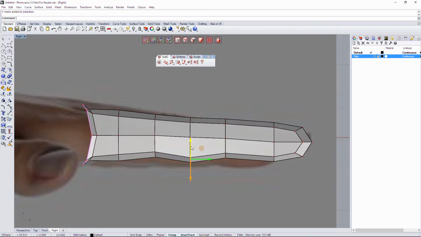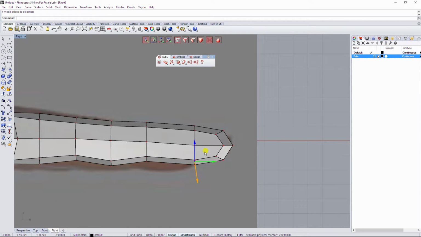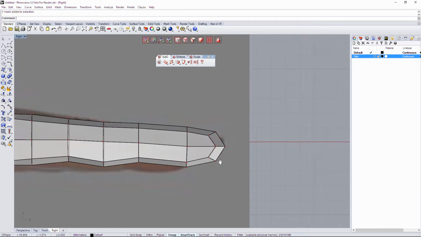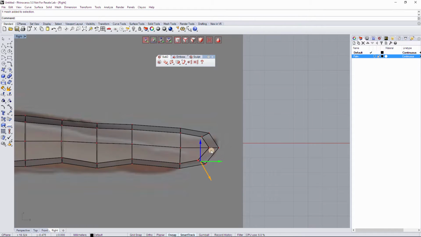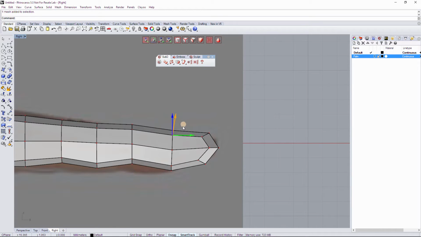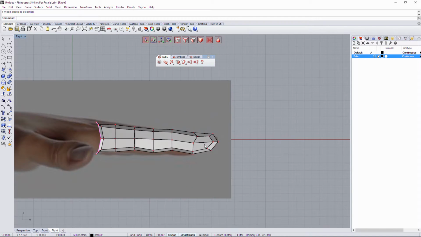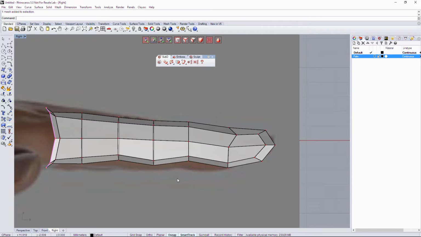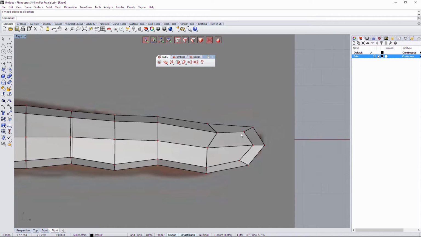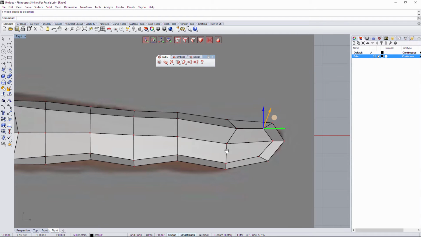So we're gonna just make the different curves from the bottom part of the finger. Okay, so just make sure that it has a realistic shape. Okay, and here this is where the nail is gonna be placed on. So we have to make sure that this is the shape that we want on the top of the finger. Okay, something like that.